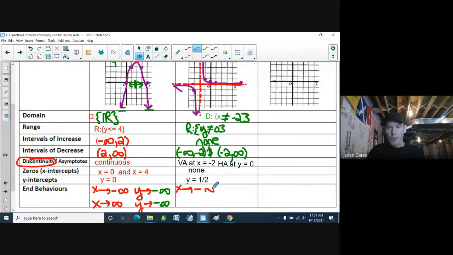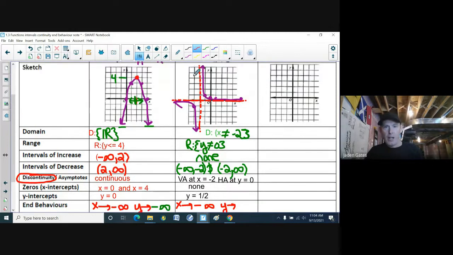So again, this is where the whole perspective thing happens. What happens when we look far to the left? These are arrows, by the way. And what happens when we look far to the right? So you're looking in the middle of the graph. What's going on? I'm going to start right here, and I'll mark it with blue. That's my perspective. I look at this graph going far to the left.